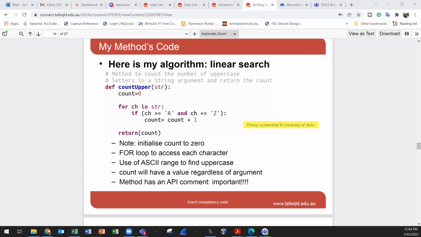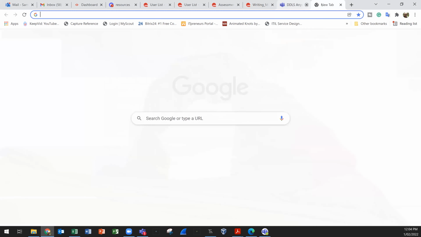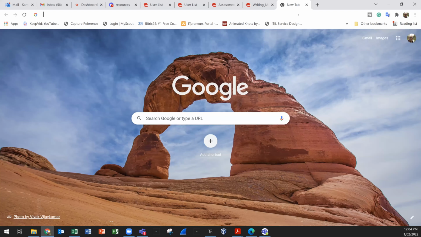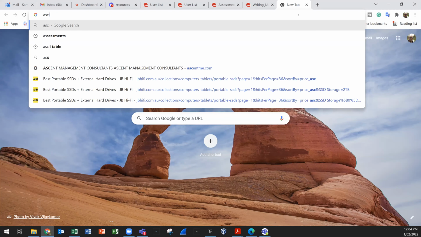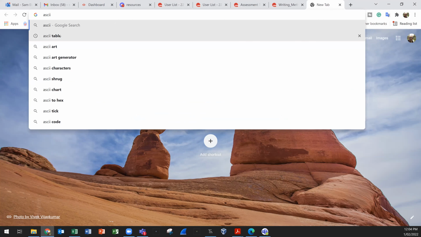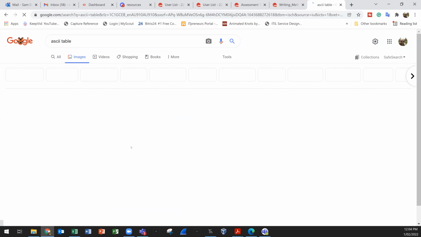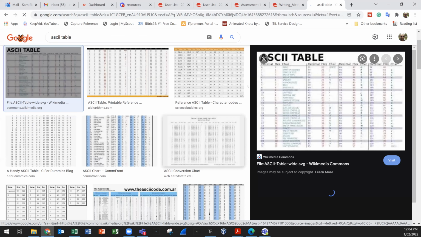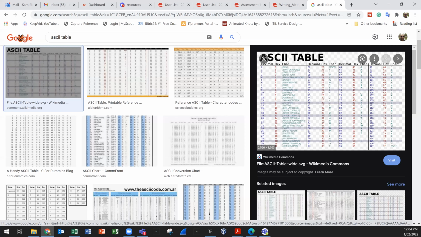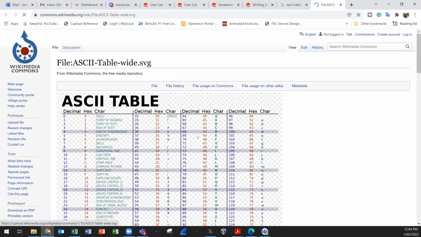So this condition is saying that, ASCII table. So here, everything capital letters. I hope we can get the big one.